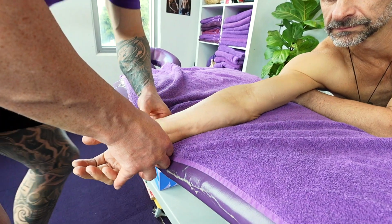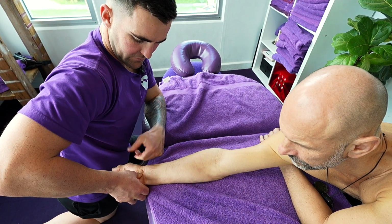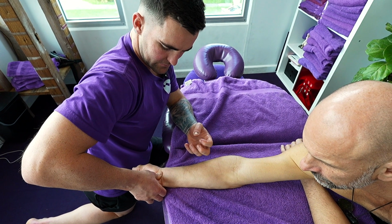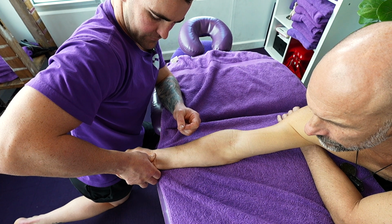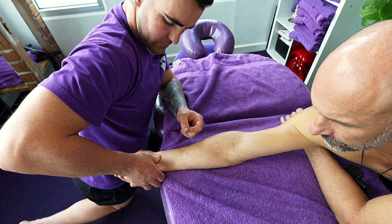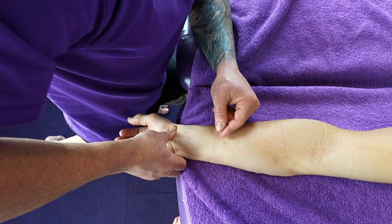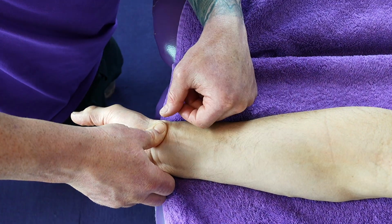So just think of these keywords. Melting is a really good thing to feel and understand. You're trying to soften what's really tough. Soften that up like butter. And effectively just trying to make some space in there. Work all the different angles.